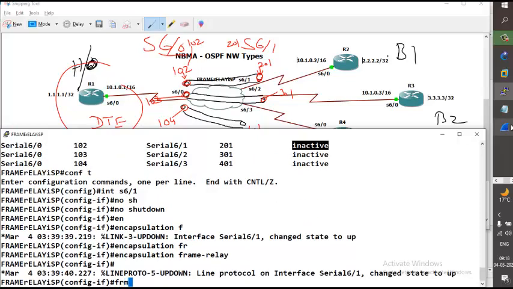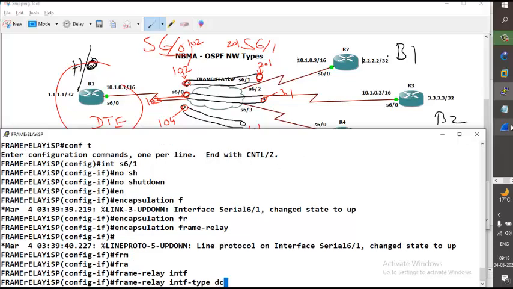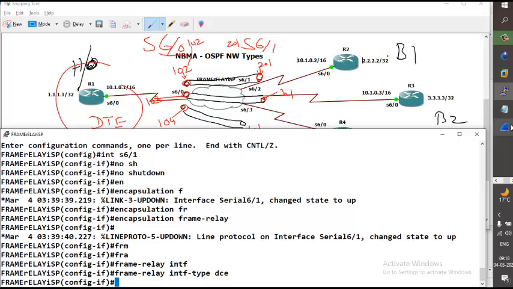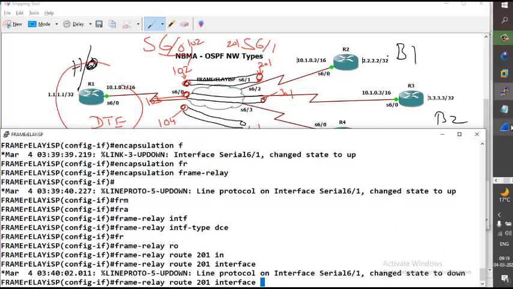Frame relay intf-type DCE. Frame relay route 201, exit interface serial 6/0, 102.